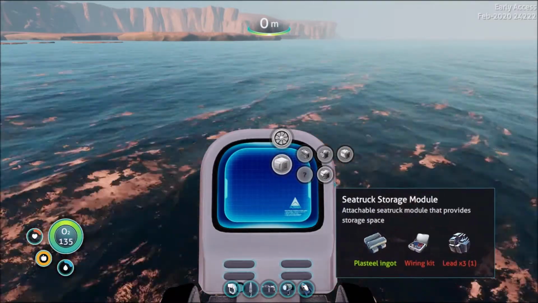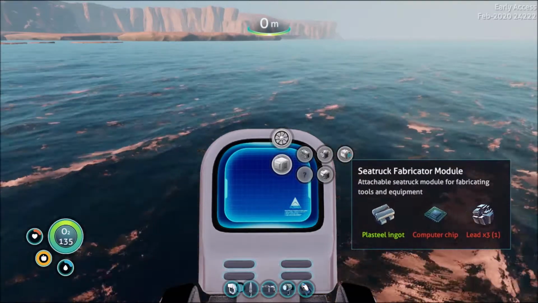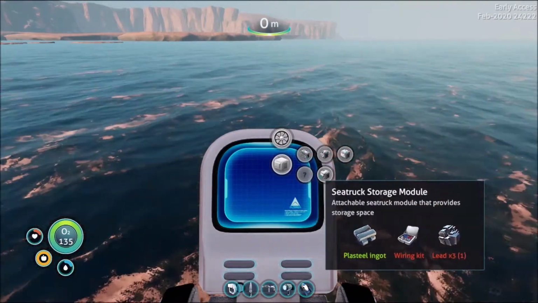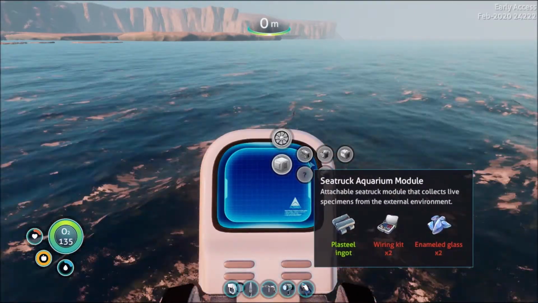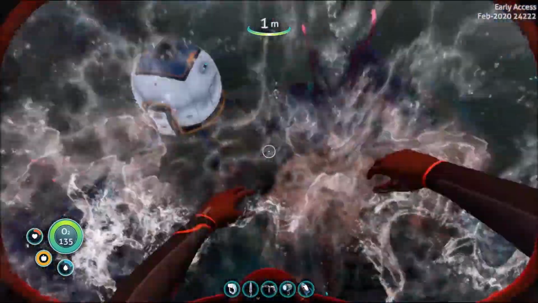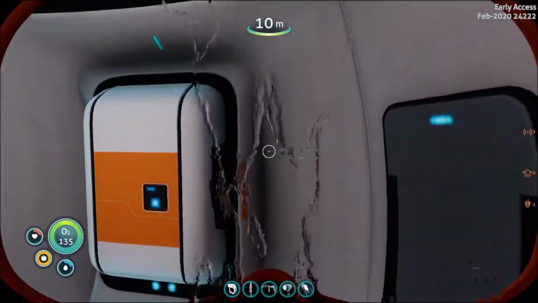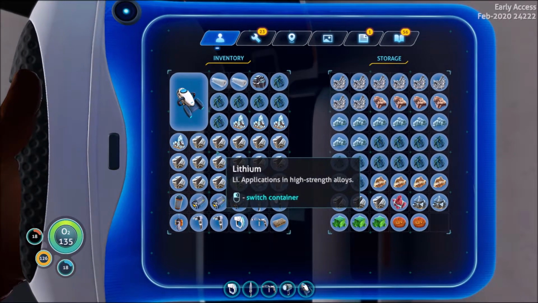Storage? Oh, of course, a wiring kit. So they all need lead and they all need plasteel. And then it's just a matter of what they actually need other than that to make them. Except the aquarium, which instead of lead needs enameled glass. I definitely don't have enough silver to make a wiring kit, so I'm toast. I would have to go digging for silver, and I don't even know where I would look. I mean, I have an idea, but it's a bad idea.